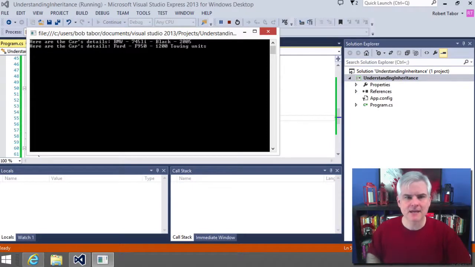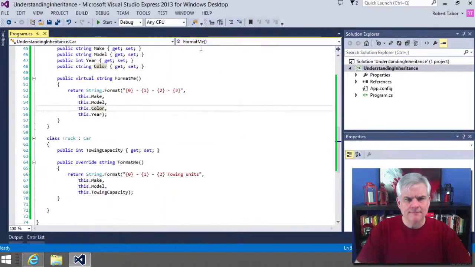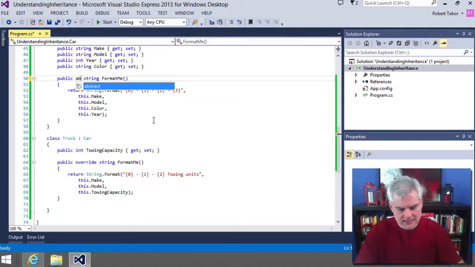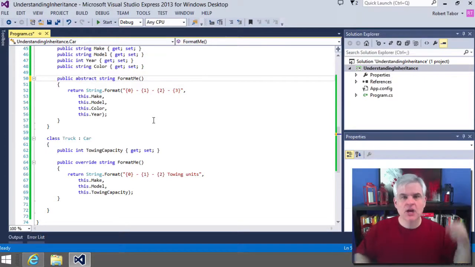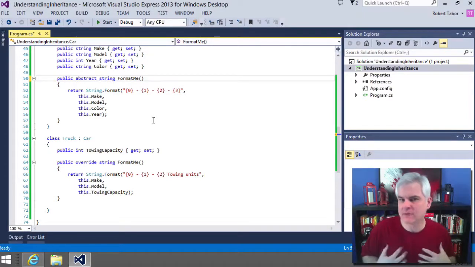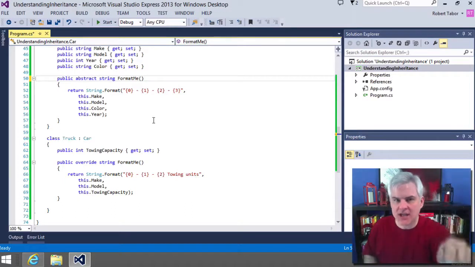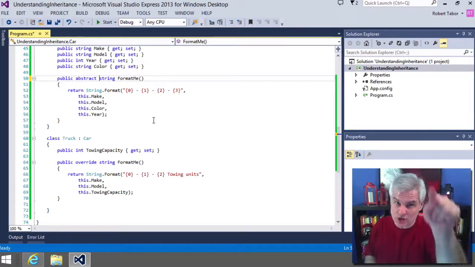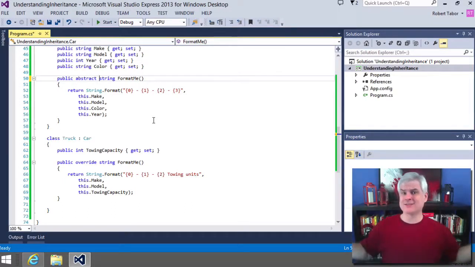Great. Okay. Let's move on from there. So we can also change the declaration from this virtual keyword to this abstract keyword, which means you must change it. So you're saying, hey, if you want to derive from me, that's cool, but you have to change this method to suit your needs. I'm not going to support anything that you come up with. You got to do it on your own.